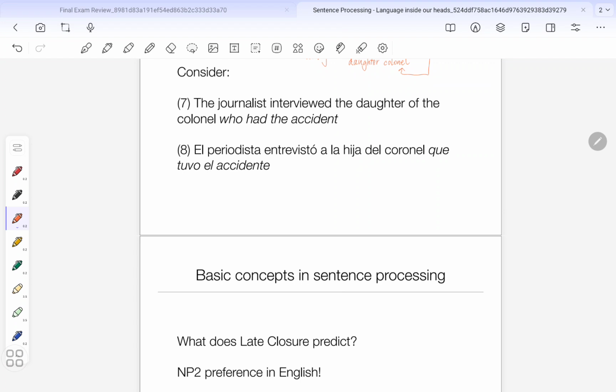And what they came up with is this idea they call tuning, kind of a cool term. The principles are basically the same, but in some other examples you would choose the preference that is tuned to what you have heard in your life. If the speaker has heard many more of these than NP1 attachment, and the Spanish speaker has heard many more of these than NP2. Of course, we don't know this, we just infer that from corpora, from universal texts.